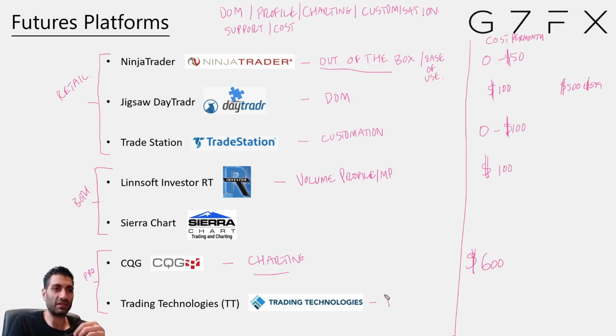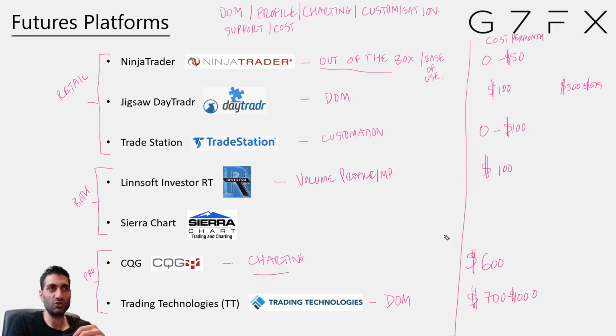TT are typically the king of the depth of market, but they're charging anywhere from $700 to $1,000 a month for professionals to be able to use, and they've got a very good depth of market. But in my opinion, the one I've built on Sierra Chart is just as good, if not better. I find it easier to customize. So look at the prices, guys.